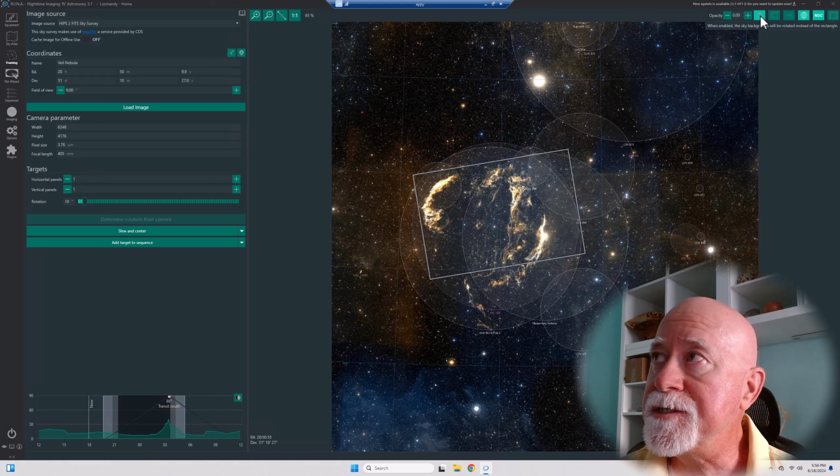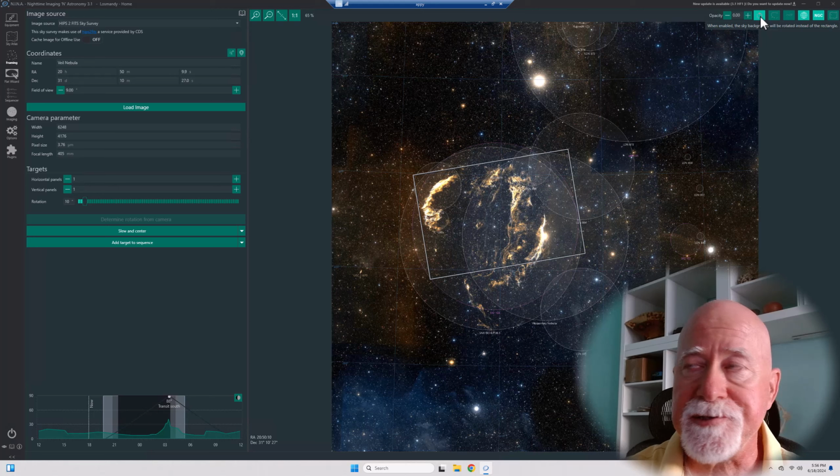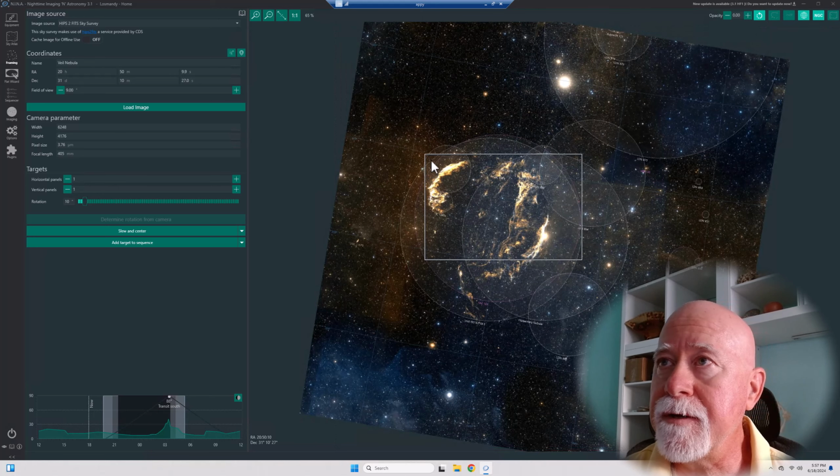This right here is interesting. When this is enabled, the background will rotate and not the sensor, which is really kind of interesting. So we've got the background here, so now the sensor goes perfectly level.